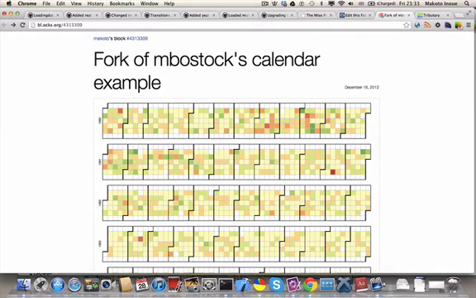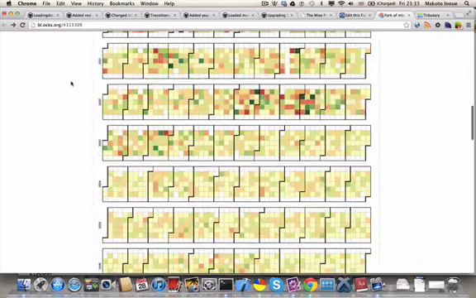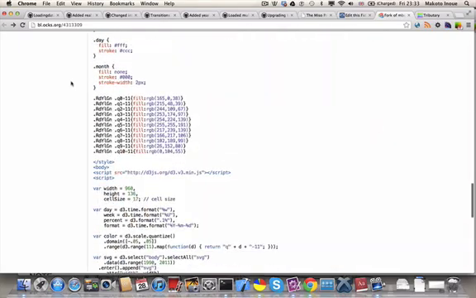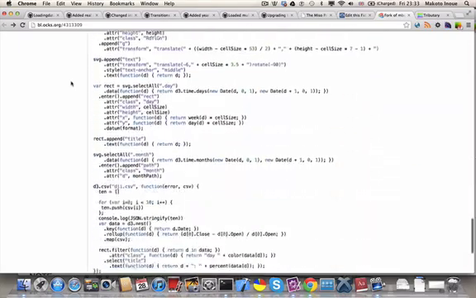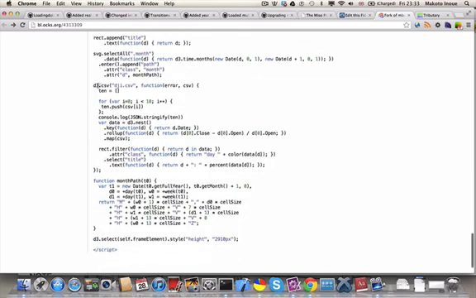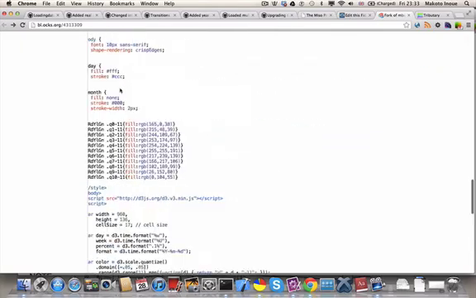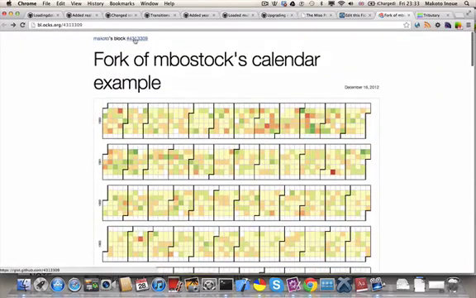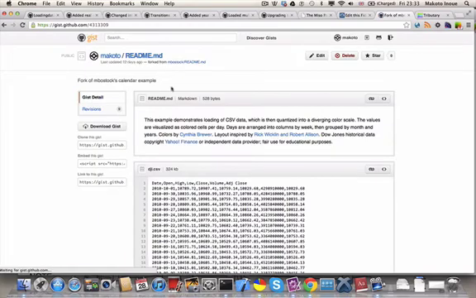This is one example. So I just forked one of them, and this one does a calendar, and it has an index, which is loading a file with d3.csv, and where is DJI.csv? If you look into the gist, you have it in the same gist files.